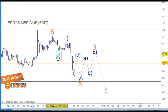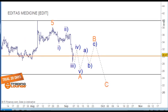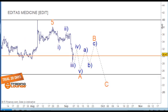First of all, we'll need to see if we've got 1 and 2 here, nice strong third wave. We'll need the fourth and the fifth. Then we'll need the ABC here, and for the B wave, and down for the C wave. So we still need this to unfold. But in the meantime, if we get a move across this high or this high, well, then we'll definitely be going long for the longer term. Okay, but it's setting up, and we'll just keep an eye on it. But yeah, I really like this. We just got to get the timing right for it.